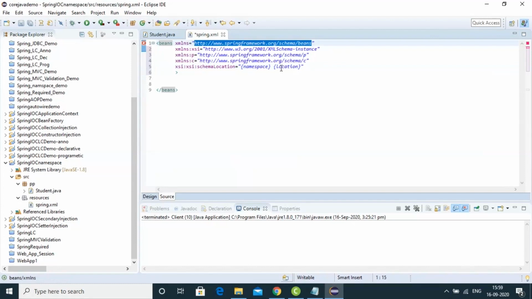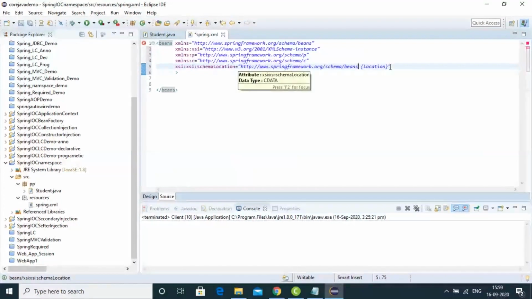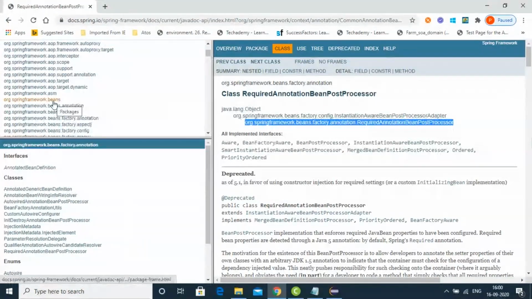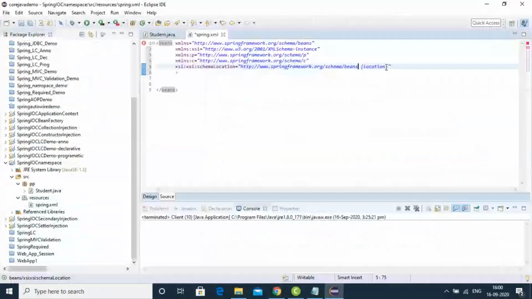Control C, Control V. And what is the namespace for the location where it is defined? It is beans. You can see from here, this is defining each package, beans. So for this, the location will come like this.